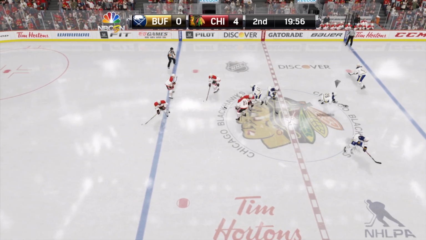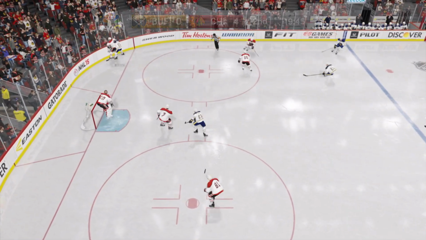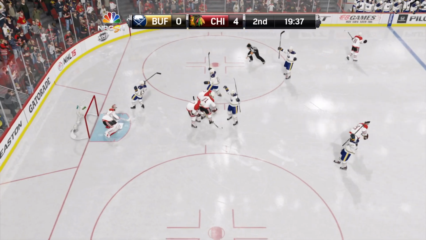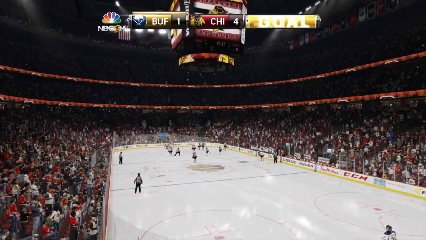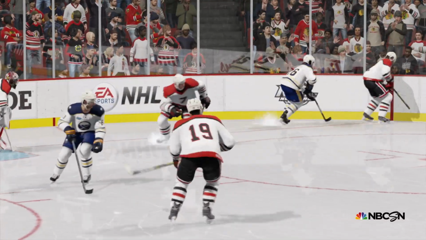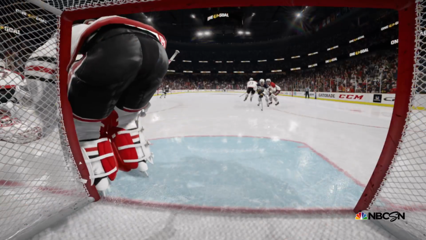Period 2 has started. Maybe the gap can be closed a little bit this period. Takes a chance on the dump to the opposite corner. The scrum to the plexiglass to Seabrook. Toward the net. Score! Ennis realized he didn't have much time in tight, and he put it in on a one-timer. I wouldn't want to be that defensive player when they look at the video on this one. What a mistake.